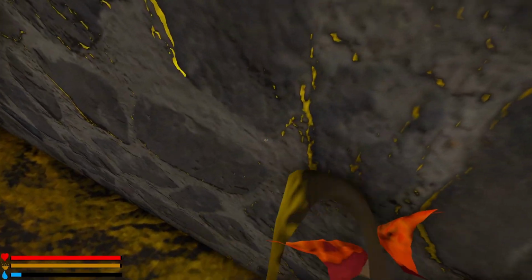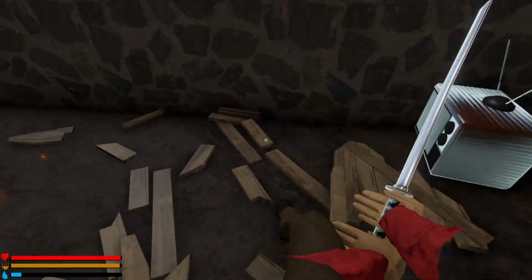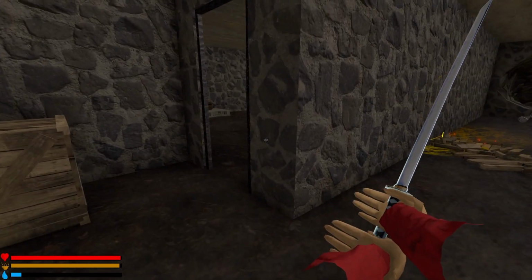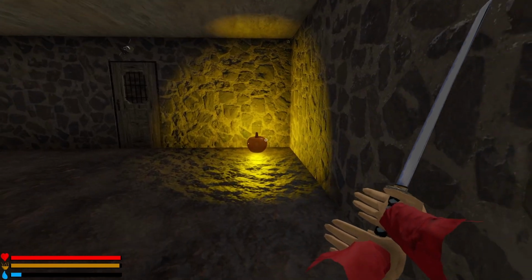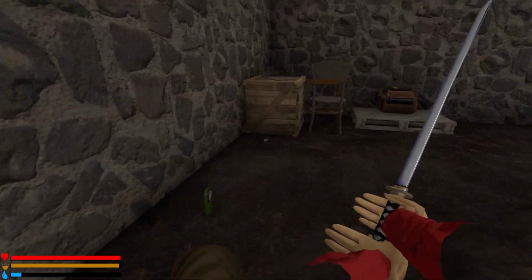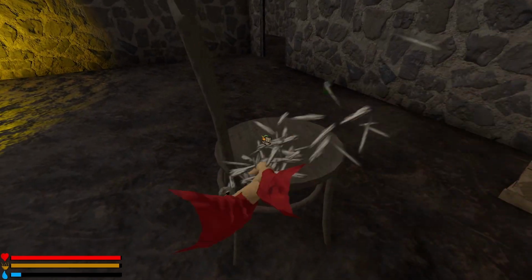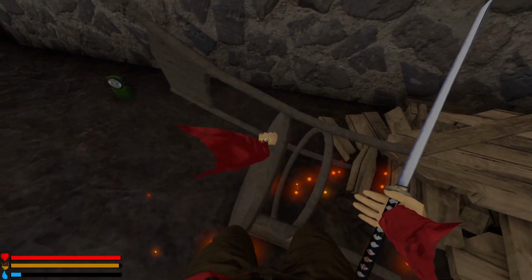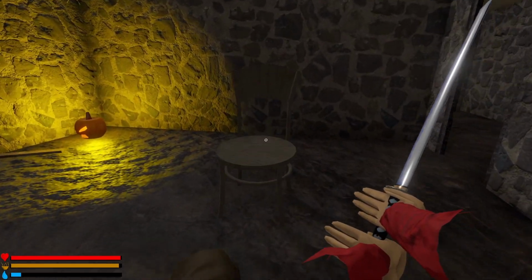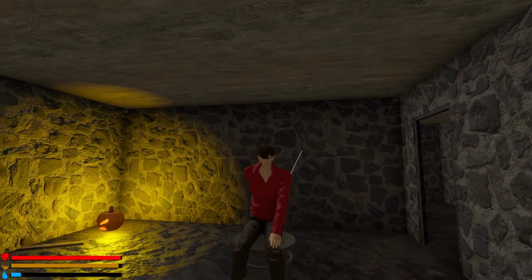Some strange light. Is this a maze? I don't think so. Oh, it's just a pumpkin. Oh, there's furniture and an engine. Look at this chair. Indestructible chair. Can you sit on it? Oh, not well, but oh, that's spoiling. What's inside? Yeah, you can sit on it.